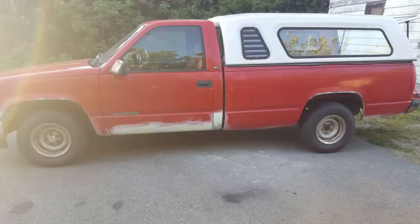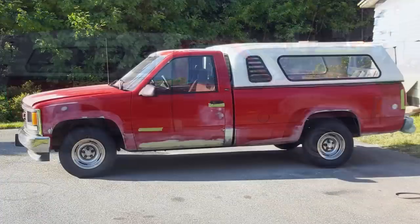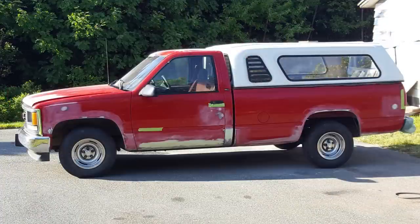I had a compressor in my shed, but I couldn't fit the truck in the shed itself. So I ran the hose outside, applied the filler, waited for it to dry, and buzzed it off. I concentrated on the body work and the repairs I'd done, plus any dents I came across, and just didn't bother with the rest of the truck.